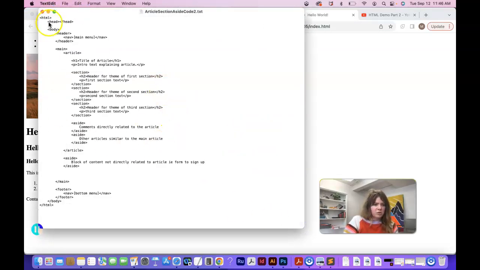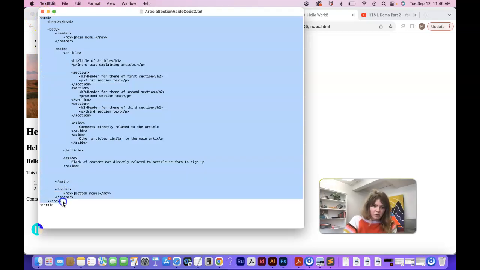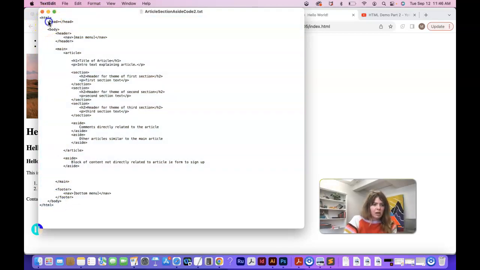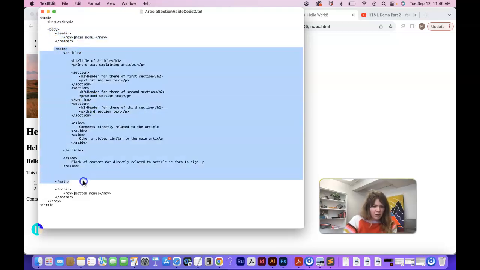So here we go. This is kind of like somebody wrote this and I copy pasted it, but it's basically a whole web page. So it starts with the HTML. It has the head up here. It's not full, obviously. It's more of a condensed version of a website. With the body and then header and then the main. So the main is the real area that we want to look at here, the main part of the code.